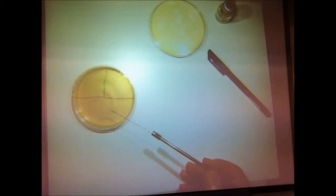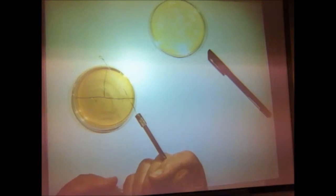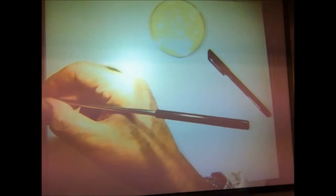So here we go, a little bit of poetic license here. I can't use a Bunsen burner by this visualizer that I'm doing the practical on, so you'll have to pretend that I've got a Bunsen burner here, which is a light. But what we'll be doing is, again, the famous two-hand trick. So I'm going to undo the culture, like so. I'm going to pass it through the flame on the slant. I'm going to reach in with my sterile wire loop and take a loop full of culture out.